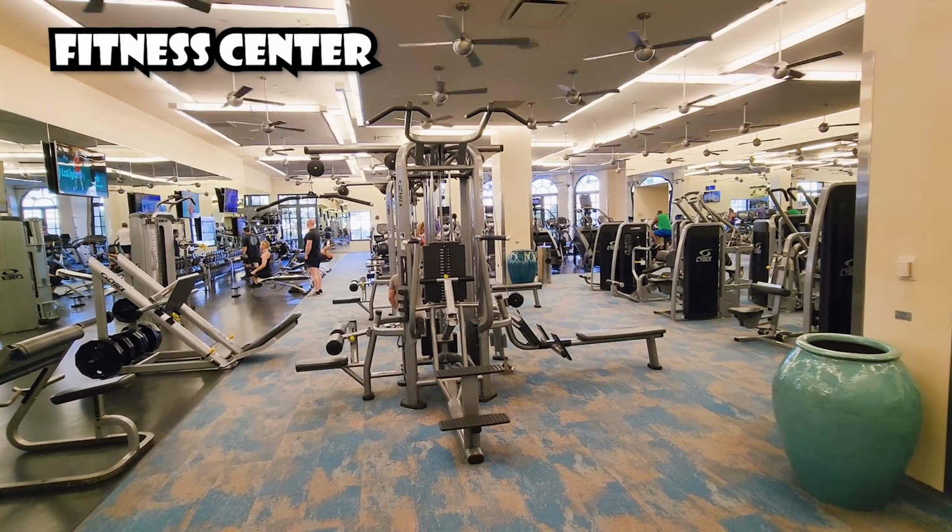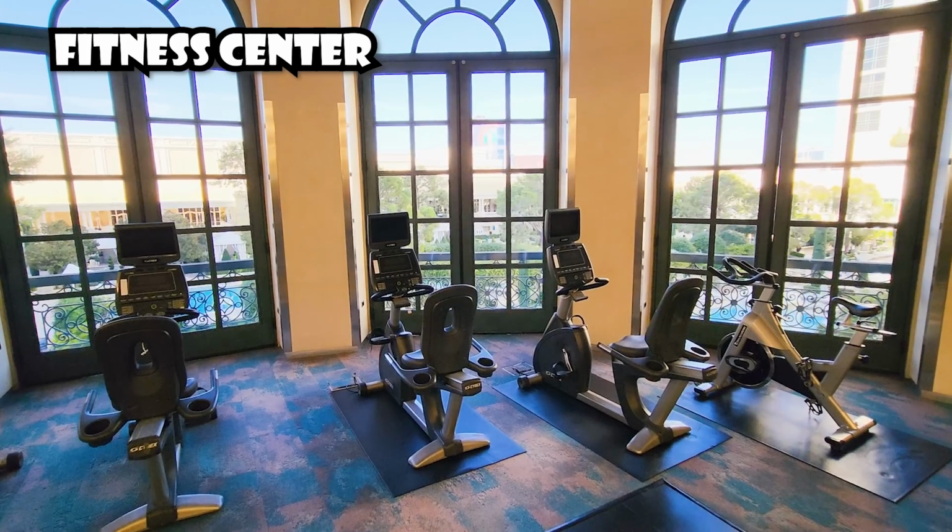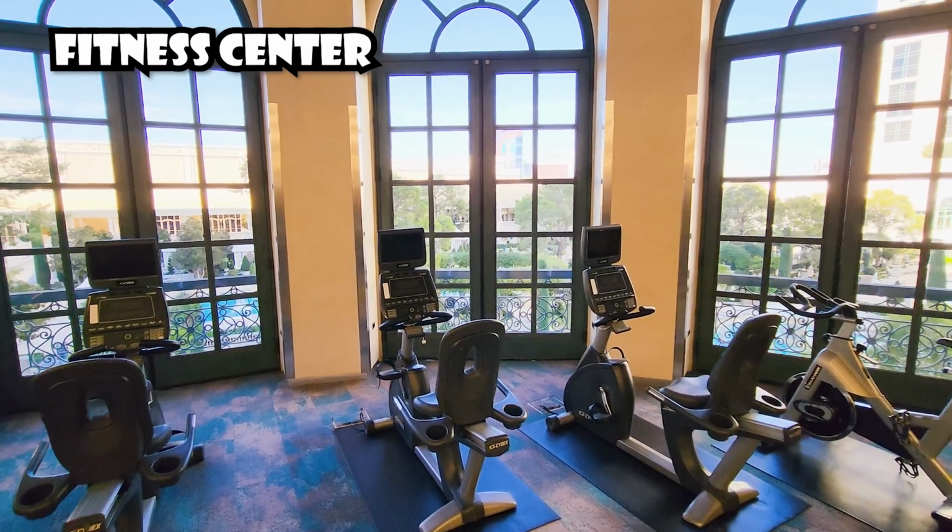All right, so now going to the fitness center, you have to get back in the hotel, up to the lobby, and then just beyond the lobby, there's a sign that says Spa and Fitness Center. You go in there, and then you take an elevator up to the 2nd floor. You walk through a second spa area, and then you get into a really large gym and fitness center. Lots of machines for cardio and weightlifting, and if you're doing the bikes, then you've got a really neat view of the pool down below.